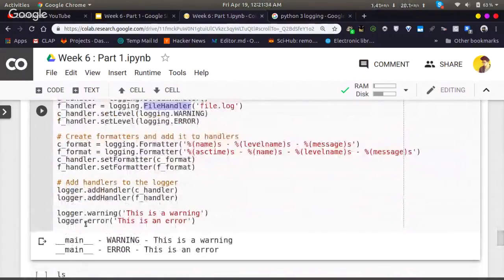So when I do logger.warning, since we have set the console level as warning, we will see everything at warning and above. So we can see warning and error in the console itself. That is what you are seeing here. We have formatted this as name, level, and message. But since we have set the file handler as error, this warning will not go into that file.